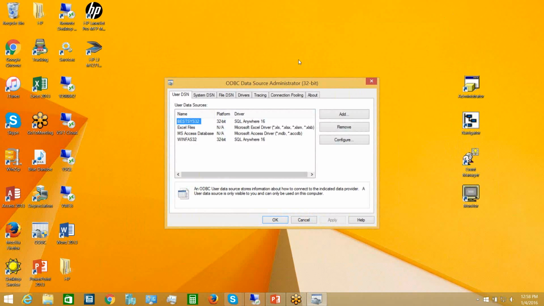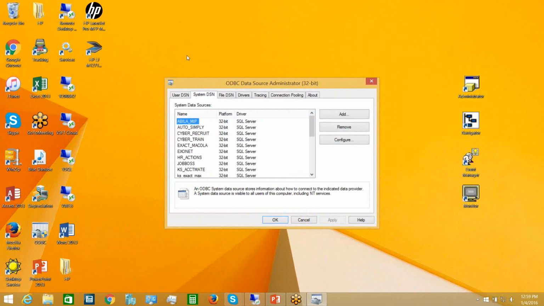Also, in regards to ODBC sources, there are two types of sources that can be configured, user sources and system sources. Since KnowledgeSync is running as a system service, it does require the use of a system DSN. Now, for this training session, I'm going to be connecting KnowledgeSync to an ERP application from Sage Software. That application is Sage 100. And in my case, that Sage 100 data is being stored in a Microsoft SQL Server environment.